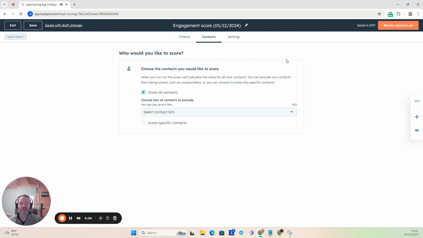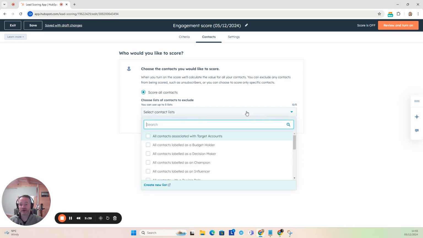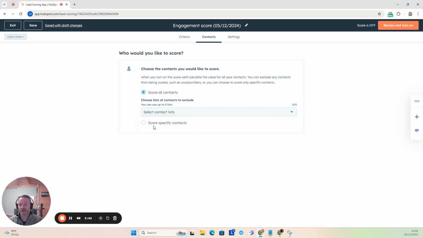The next thing you're going to look at is contacts. Do you want these scores to apply across HubSpot to every contact in your org? I would argue yes, unless you have a use case otherwise. If you do have people you want to exclude from scoring, for example, you might have an employees list and it doesn't apply, you can suppress those lists or remove them. And what you can also do is, if you want to be even more targeted, you can just choose up to 5 lists to score specific contacts if you want to kind of put a ring around that.